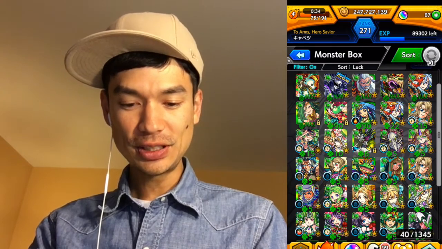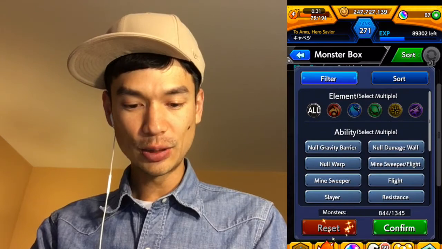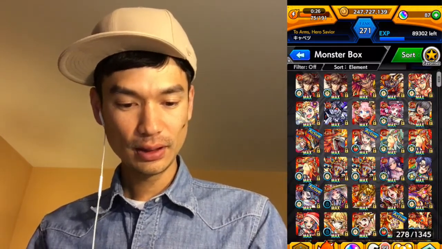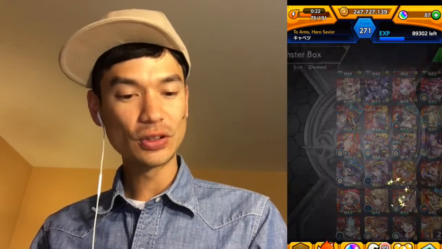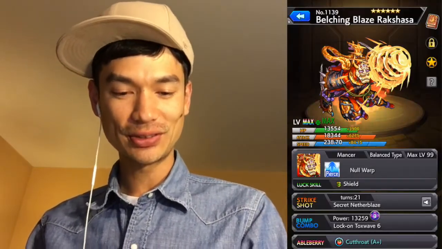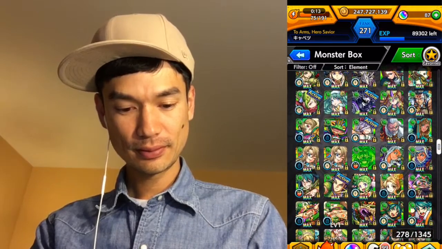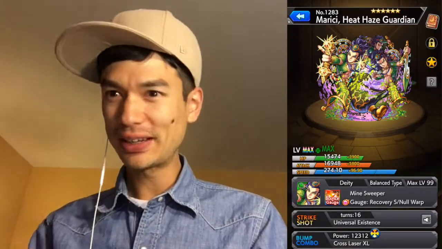And then the team that I used to make this max lux was pretty much the same from beginning to end. I used, where is he? I used a Rakshasa Evolution as a max lux. He was pretty great. And I also used Marishiten here. And he is great because he has the double null ability. So you can address both of the gimmicks, the mines and the warps.